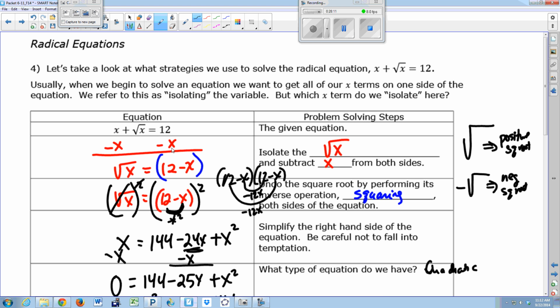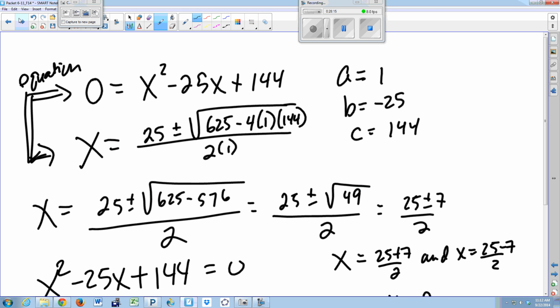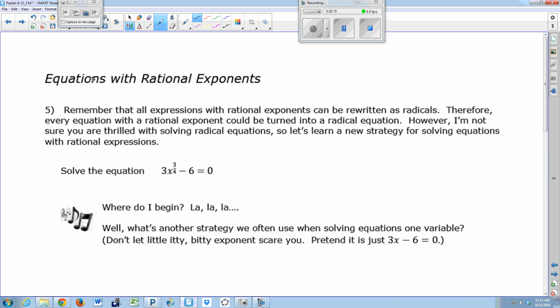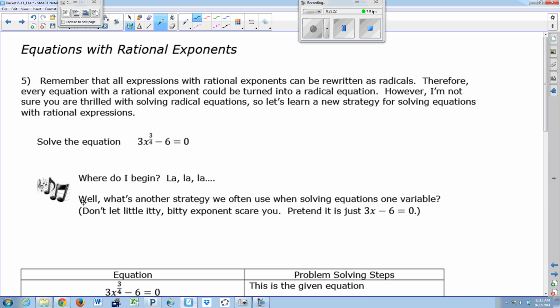Nothing? Nothing at all. All right, we got one more type. And what's that one more type called? Rational exponents. No, I thought we got rid of these things. Yuck. All right.